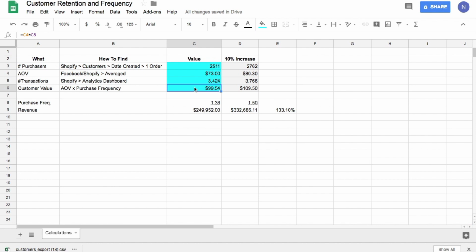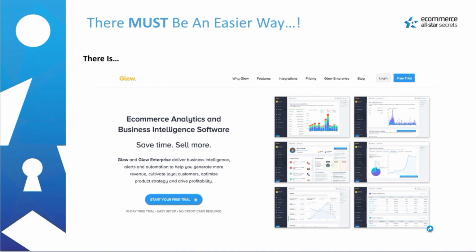So let me show you the easiest way to get these numbers that you need so that you can get quicker to launching your strategies on retention, launching your strategies on increasing frequency. So as I was saying, there must be an easier way. There must be a tool that marketers are using to cut down all this time of searching and finding what my ideal audience is, instead of relying on other means, like user error math. I would put my money into a nice API that pulls this through.